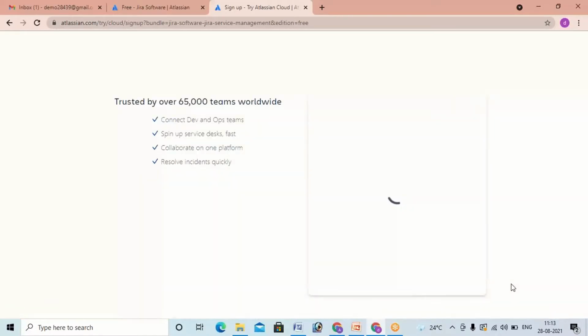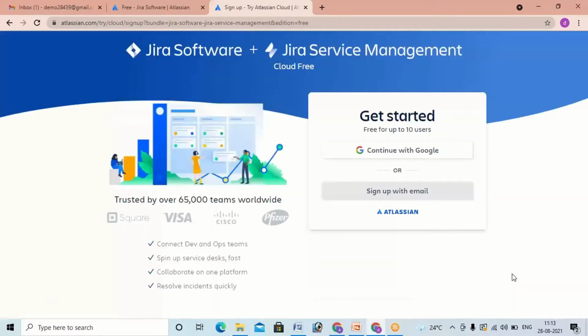Yeah, ma'am, I have a doubt. What if we click Confluence? See, here we were trying to understand how we are going to create the project management tool, right? So Confluence is totally different compared to the project management tool. Okay.